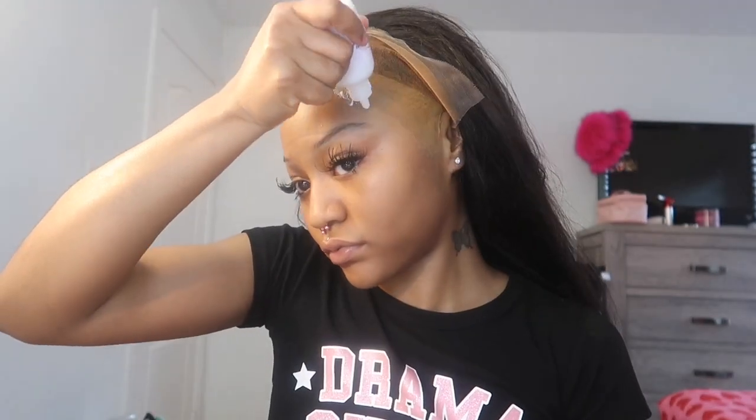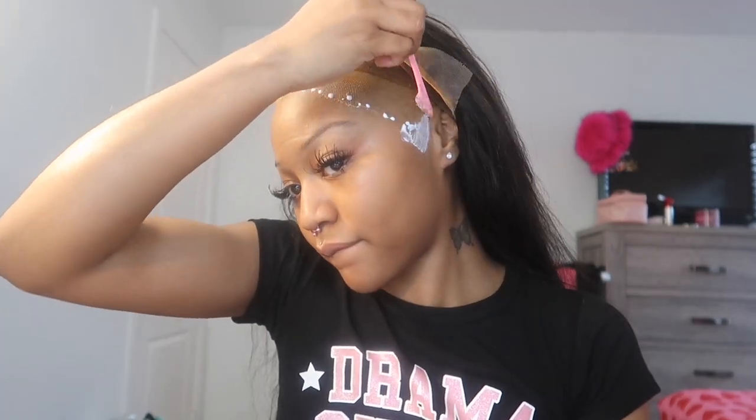This glue is waterproof, sweat proof. I do not have to wear a band when I get in the shower. I don't have to wear a band when I work out. I don't work out, but if you know what I'm saying, if you sweat a lot, I could go to sleep without a band on. Like, this glue is the truth. My wig is not going nowhere, and it hasn't gone nowhere, and it's been about a week. But I'm doing 4 layers.